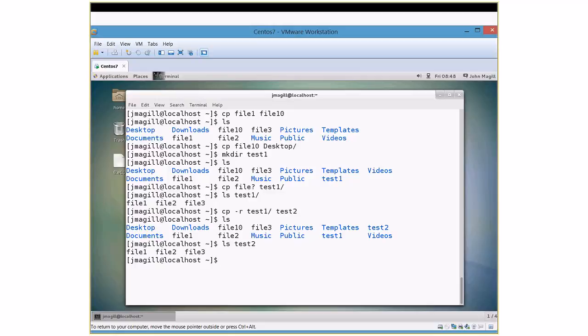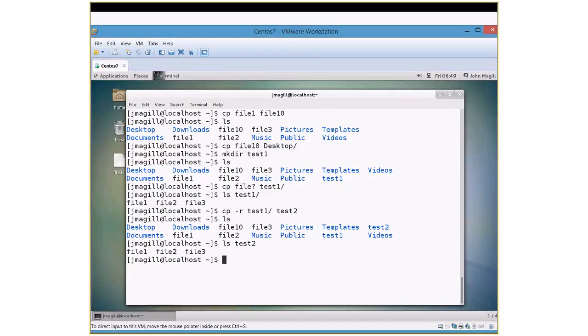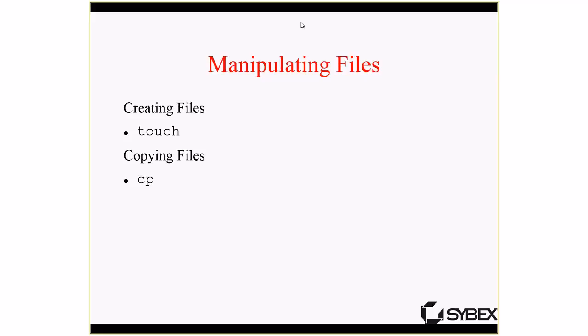So one of the best things you can do is to try these commands out, see what happens as you copy and move things around. So the more you try these things, the easier that you understand how they work. So please try these out by doing the lab and or doing them on your own as well.